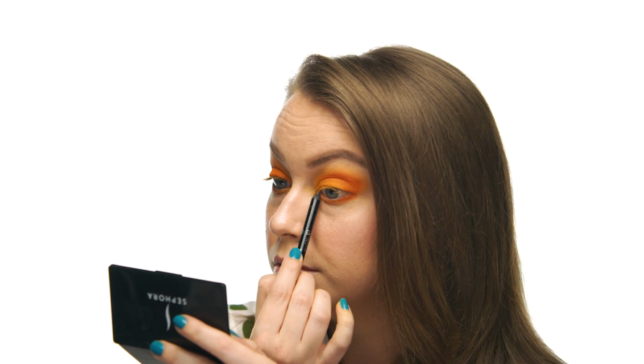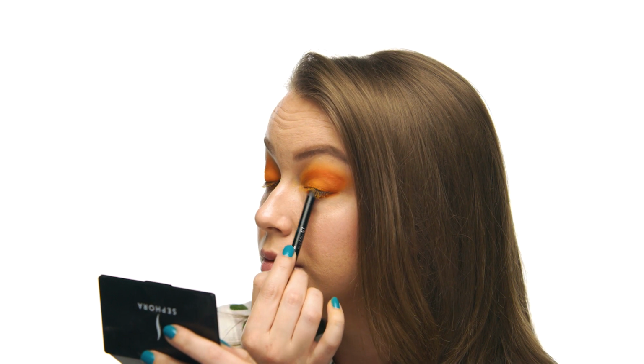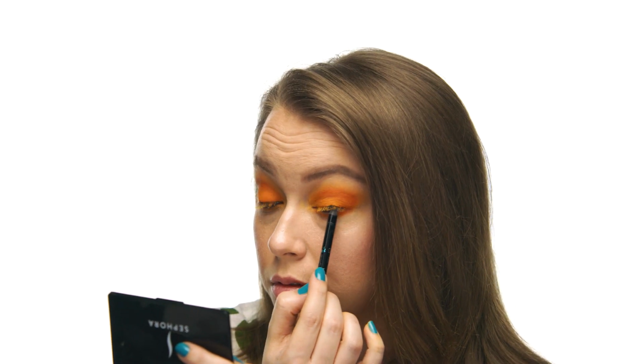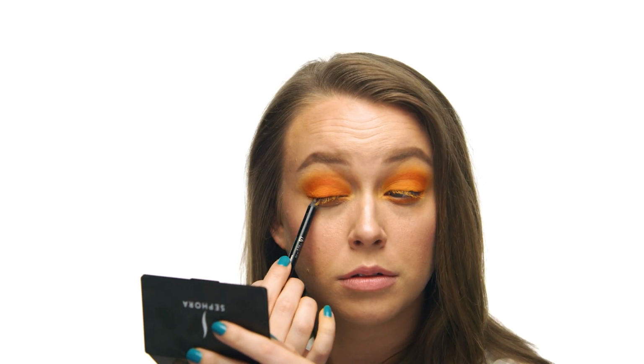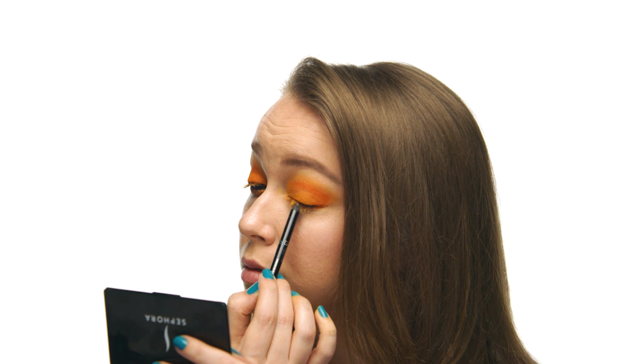Tightlining can sometimes be difficult on yourself, so I basically just lean back, as you can see, press the pencil up and gently wiggle. That's another reason why I chose this eyeliner specifically. It's very soft to the touch, so it's not irritating to my sensitive eyes at all, and I'm able to tightline a lot more easily.